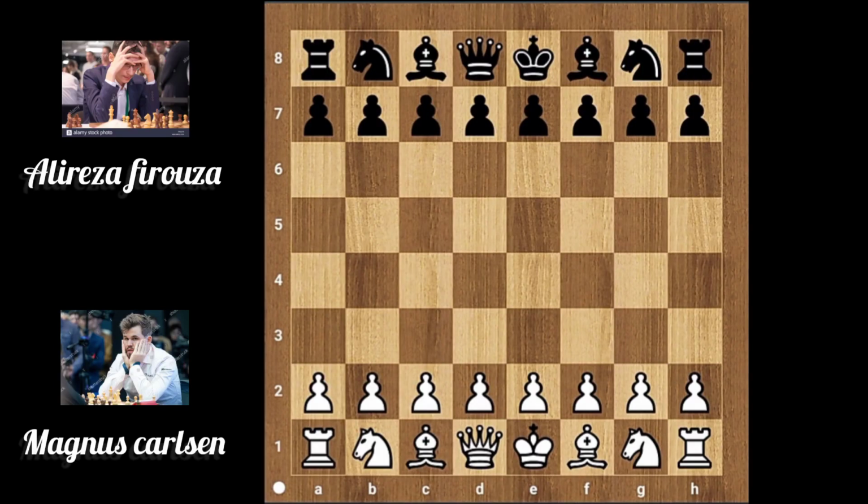In this video, I will take you through an interesting game played between Magnus Carlsen and Alireza Firouzja over the board at the Tata Steel tournament of 2021.